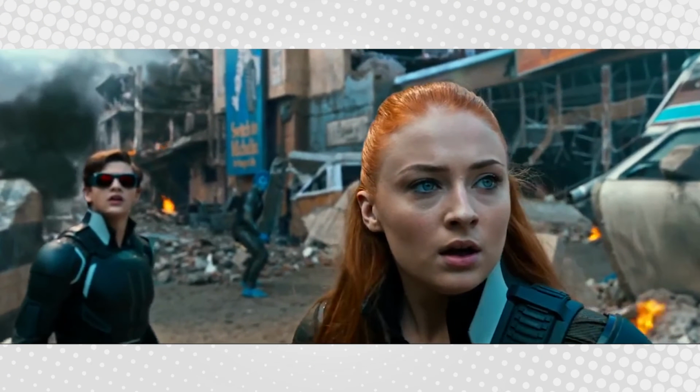But the other thing that I'm really not okay with is the fact that, yet again, we're getting bland X-Men costumes. And I'm not talking about... What are you expecting? Yellow spandex? This is supposed to be, I believe, set in the 80s. So if you're going to do something a little bit weird and outlandish, this is kind of the perfect time to do it. Early 90s, late 80s. Right. Definitely. This is the time that you can be a little bit more playful with the costumes. Got some jelly bracelets in there.